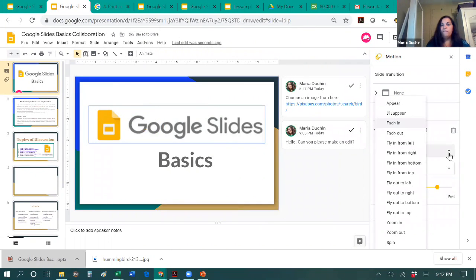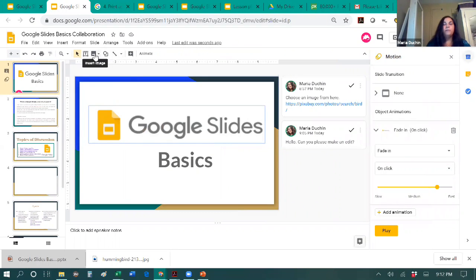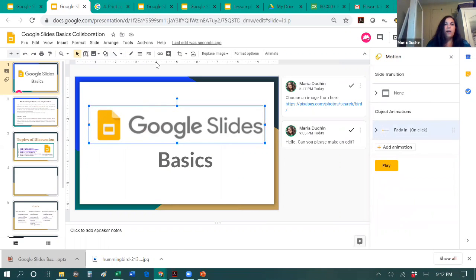So if I want to fade in, fly out, disappear, fly from the top, I can make it spin, things like that during the animation. As for borders, I know this was a question last week, these are the only borders that we have. We have solid, dots, dashes, and a slightly different Morse code, but they're not super fancy borders.